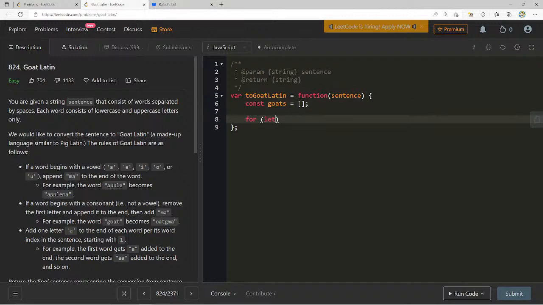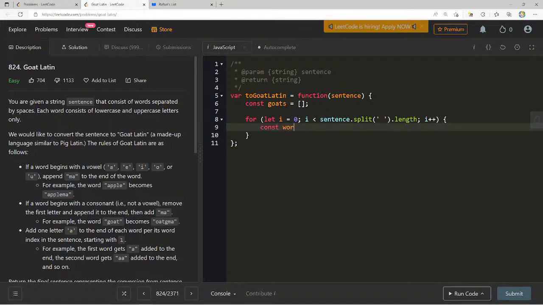Let's start going through each, like for i equals 0, i less than sentence. Actually, we need to split this, right? So let's do, yeah, I guess we can do for let i equals 0, i less than sentence.split at space dot length, i plus plus.